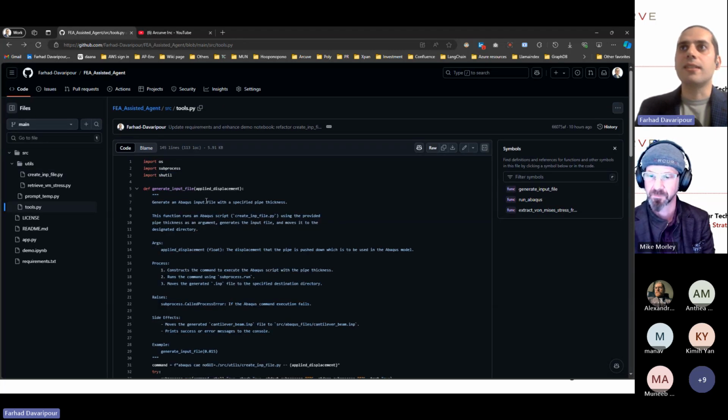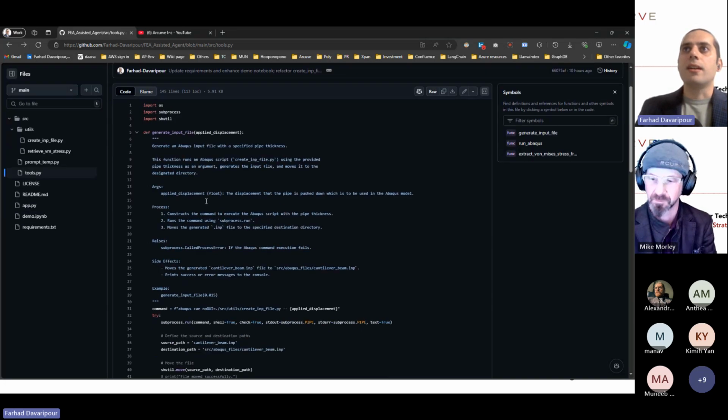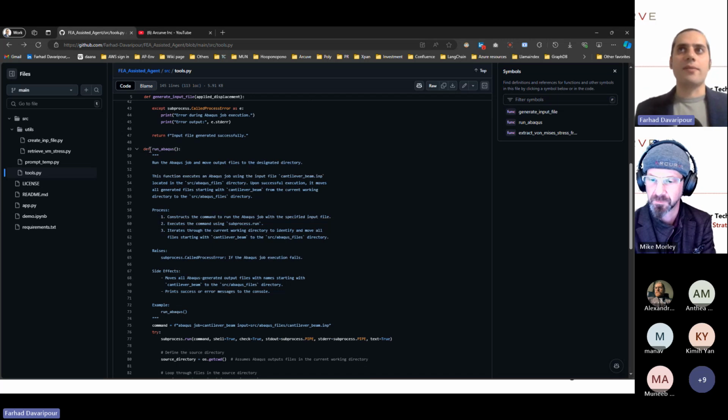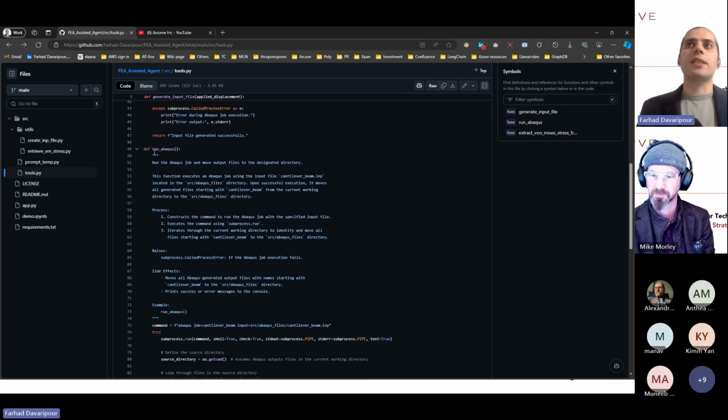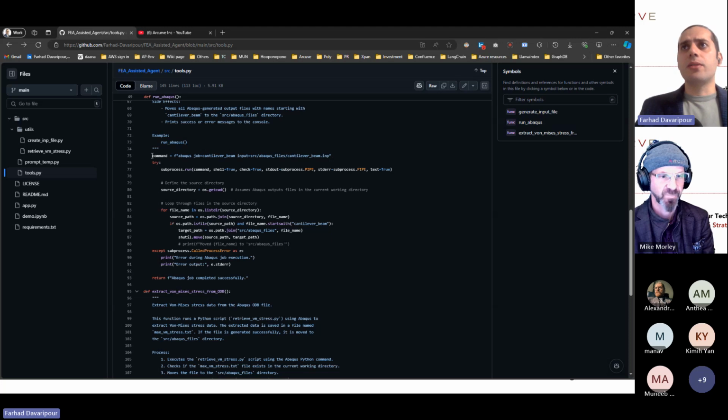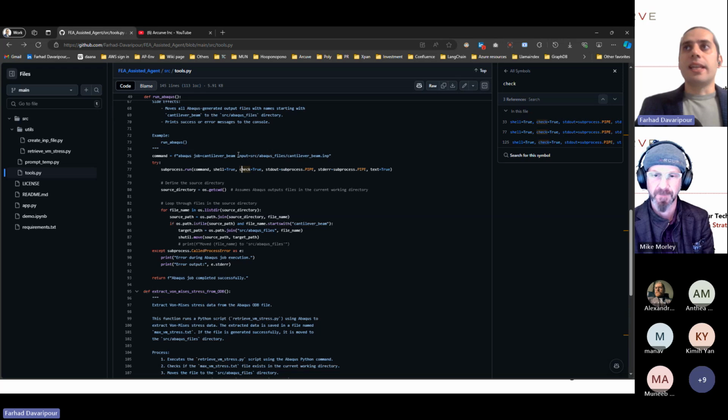So enough about the technical conversation, but let's go to the next tool. Once we have the input file, we have the model. Now we want Abaqus to run that to generate our result, because we have created the model. We want Abaqus to do something with the model and generate something. So that's what this tool does. Effectively it runs this command, and this time it uses the input file that we have already created, and we just give it a name. We call it cantilever beam because this is a cantilever problem, and we run that.